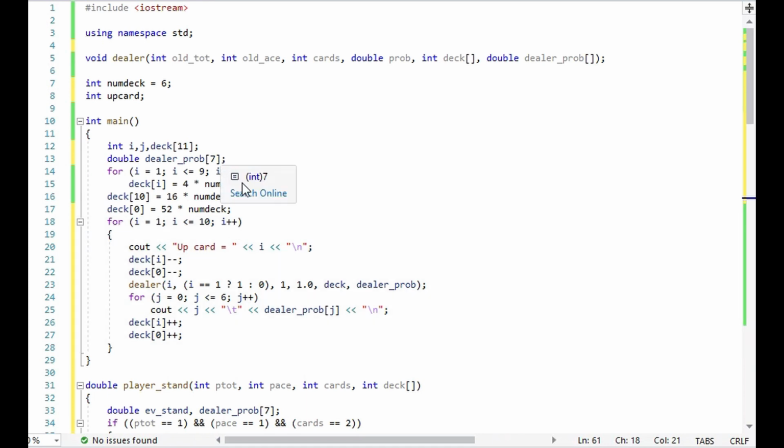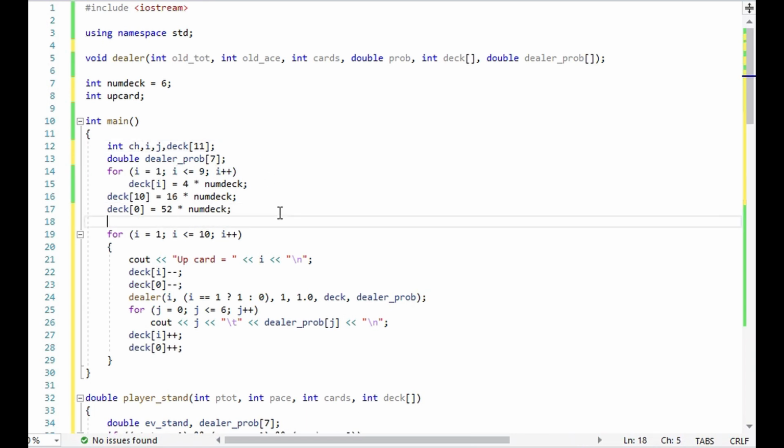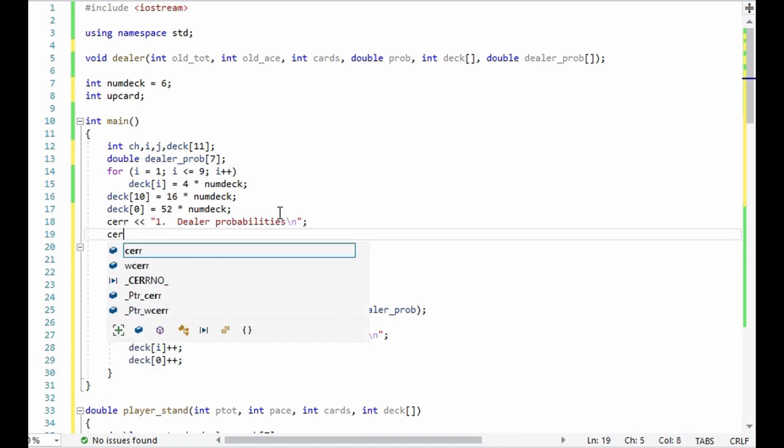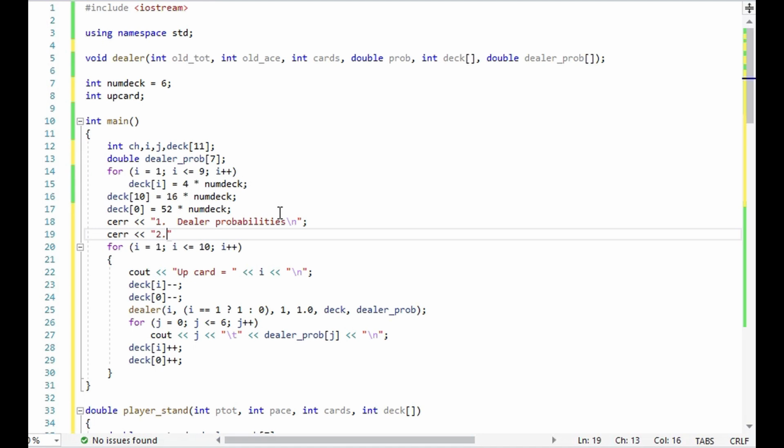So at this point, let's give the user a menu of options to choose from with this program. Let's let choice number 1 be going through the dealer probabilities we just did. And let's let option 2 be exploring a player hand.